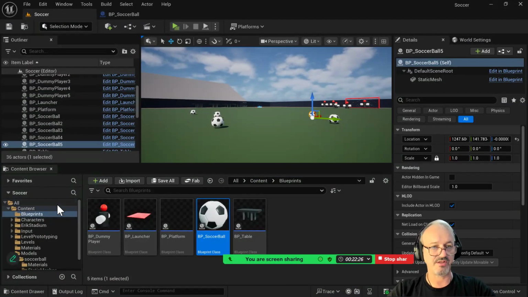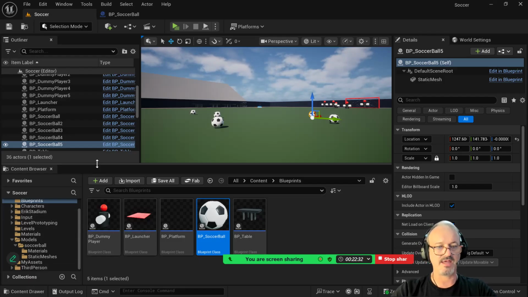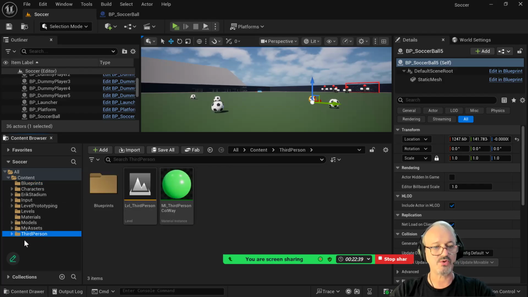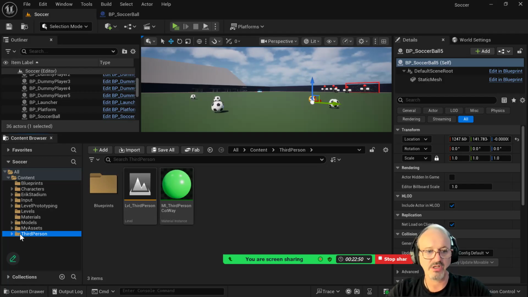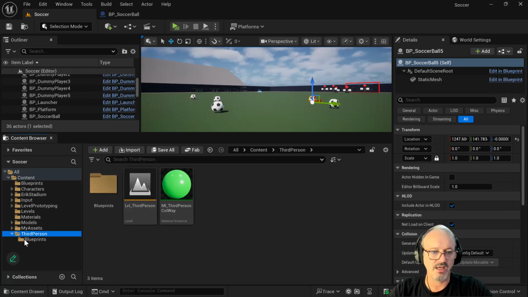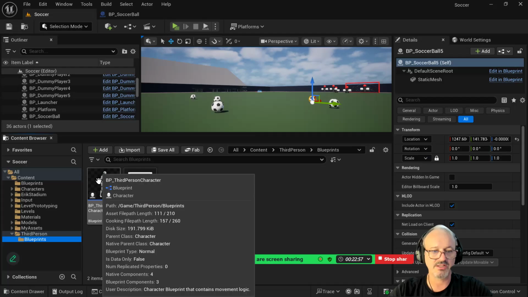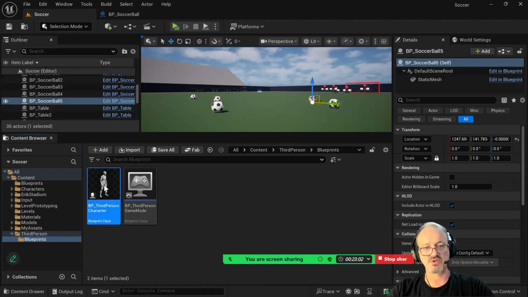As we mentioned yesterday, the player character has their own blueprint as well. And that is in the template that we downloaded when we started our project. So we're going to go to our third person folder. That's where all the template and blueprint stuff that came with this starter asset is located. And we're going to go into the blueprint folder here. And we're going to click on BP third person character. This is our character's blueprint.